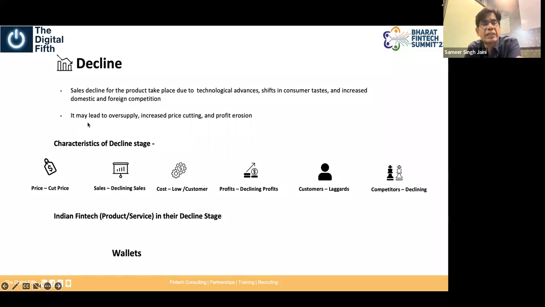One more question which has come is, can we say that fintech companies at the maturity stage are the unicorns in the fintech market? I won't say so. This is not always the case. One of the critical elements of the maturity stage is that the product should also start making money. In many cases, like Zerodha, they have started making money. If your product is still not making money, you're definitely not at maturity stage.